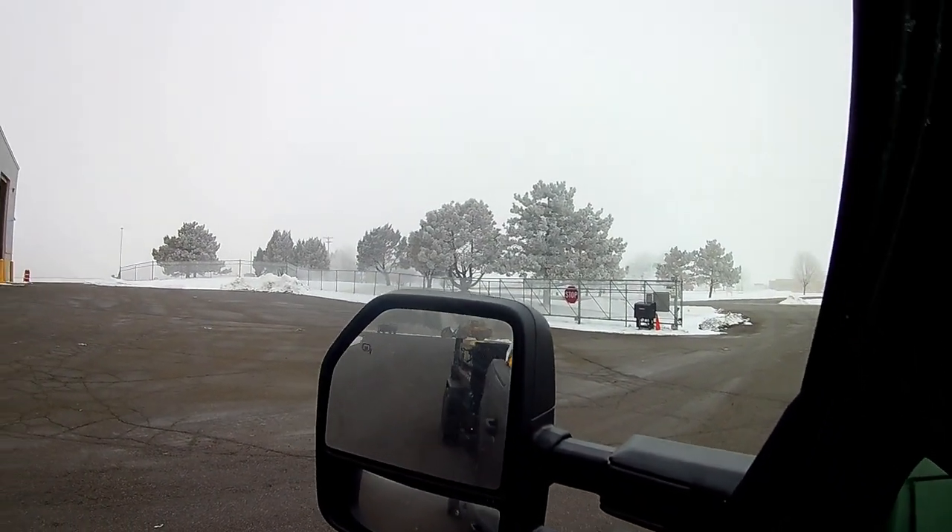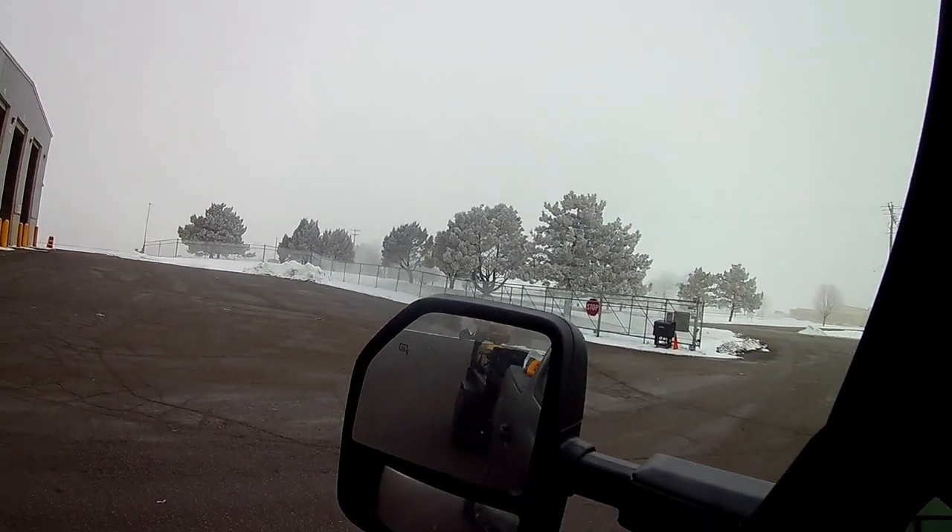Look at all the frost and everything on these trees this morning — it's actually pretty cool, very foggy. All right, so I just dumped my dump trailer. I'm actually looking into getting a new, bigger one. There's nothing wrong with this one — it's completely fine. I've had this for six or seven years; I bought it brand new for about $7,500 with the tarp kit. It's a 12,000-pound, six-foot-wide by ten-foot dump trailer, and I have wood sides on it.